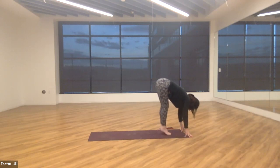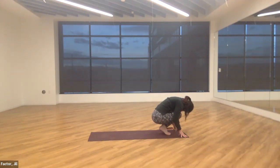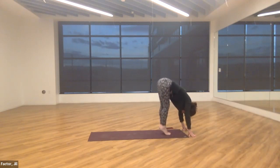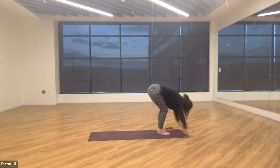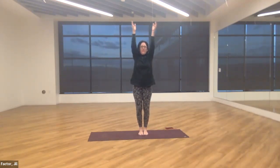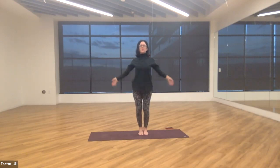We're going to lift our heels as we inhale. Ball pose, squat and curl, exhale. Walk your fingertips in and then round your spine. Lift your tail, inhale, and plant your heels, exhale. Bend your knees to rise. Let's come up into mountain pose. Take a big breath, take up some space. Exhale, hands to heart center, thumbs to your sternum, bow in, chin to your chest. Bend your knees to rise, mountain pose.